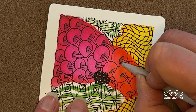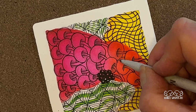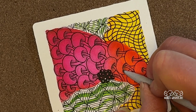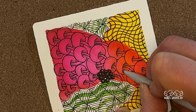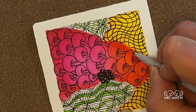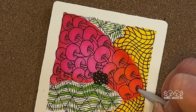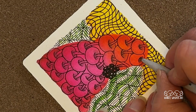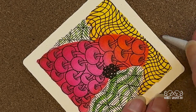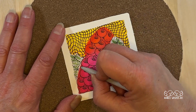Now, if you're using graphite over watercolor like I am, something you want to remember is that if you have too much or spread it too far, then you're going to lose all of that nice vibrant color. So I really am just going to be very sparing in my graphite so that I don't kind of dull my whole composition here. We don't want that. Actually, I don't think that's too bad, and I don't want to lose the nice watercolor.